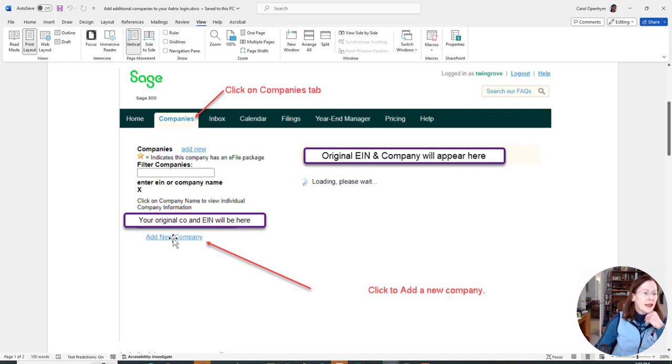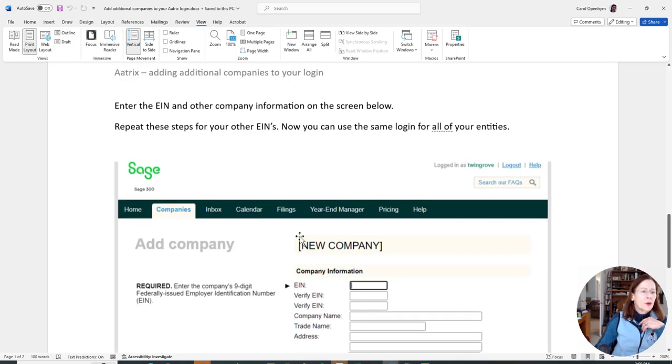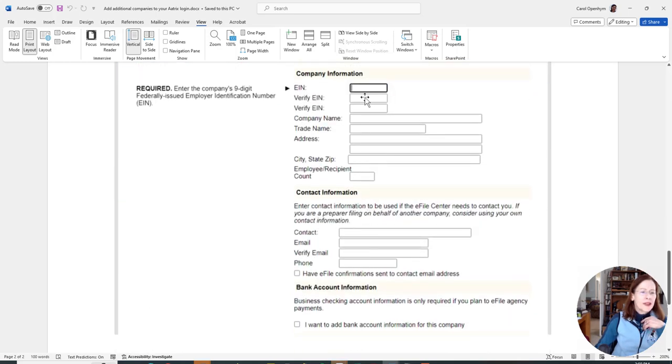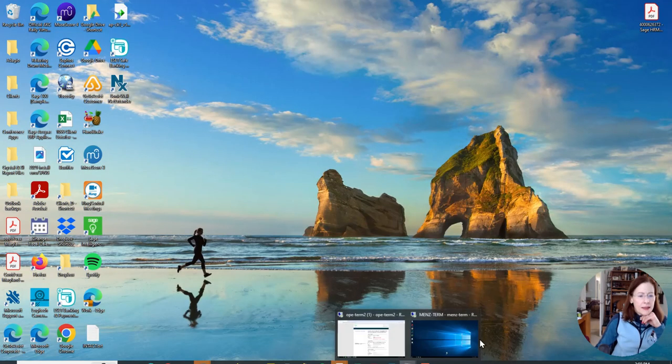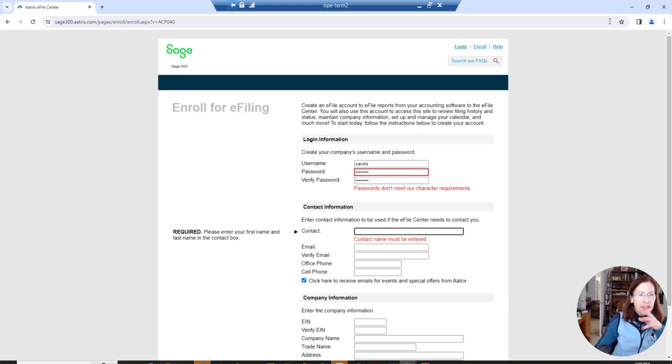If you need to add a new company, you click on this button here, and then you scroll down and fill in that information again, and then all of your EINs can be associated with Aatrix. So we'll minimize that, and we're not going to go any farther because this is all sample data and not real data.